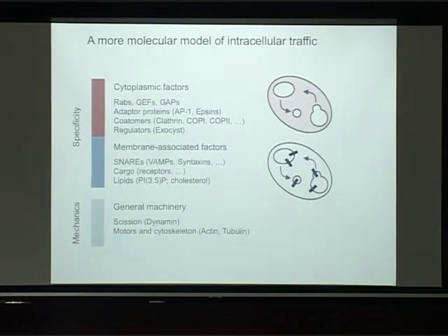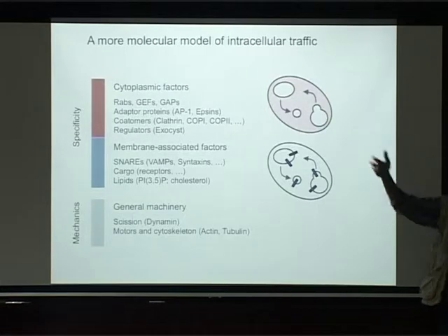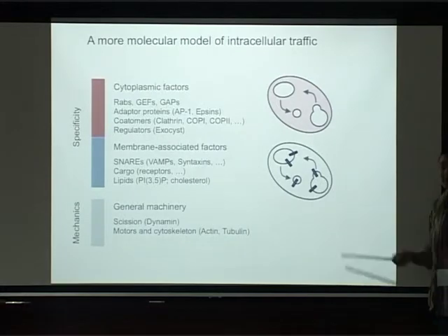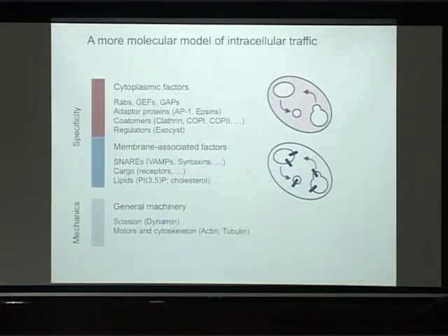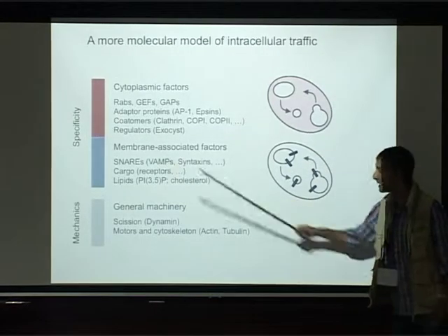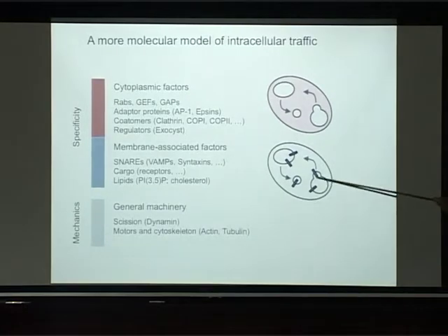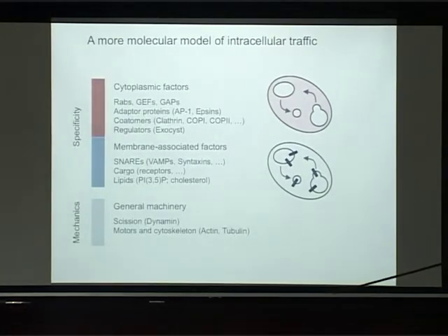There are proteins, however, that are sort of the shared goods of the cell. Every compartment has access to them. But then there are also private goods. The private goods are what are contained inside a given compartment or stuck in the membrane of a compartment. These private goods can only be exchanged by vesicles because proteins cannot cross membranes. The private goods are labeled in green, and I call them membrane-associated factors. They can either be transmembrane proteins, such as the SNAREs, which I'll talk about in the next slide, or they can be cargo that's just stuck inside one of these compartments. And then there's all kinds of other general machinery required to bend membranes, cut membranes, move vesicles, the actin cytoskeletal tracks, and so on and so forth.